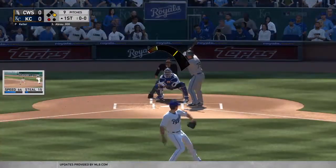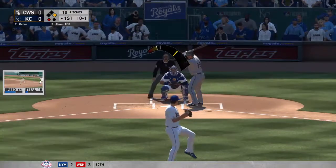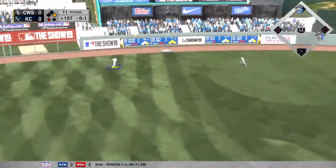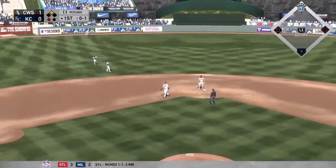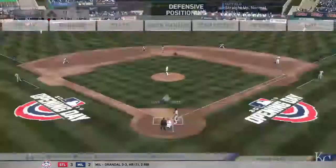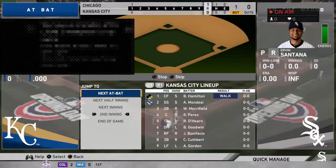Up next for Chicago, Jose Abreu. He'll get to take his first cuts here. 0-1 the count. Here's the pitch. High and deep to left center field. Hamilton going back to the track, and this will get all the way to the wall now. Sanchez rounds the corner and is headed home. The run is in to score, and they take an early 1-0 lead. When this thing left his bat, I started thinking it might have enough.